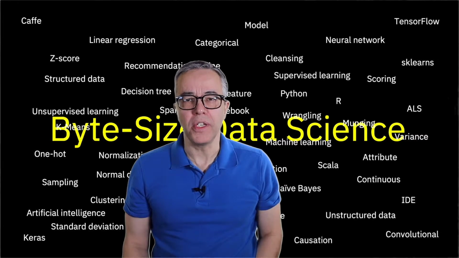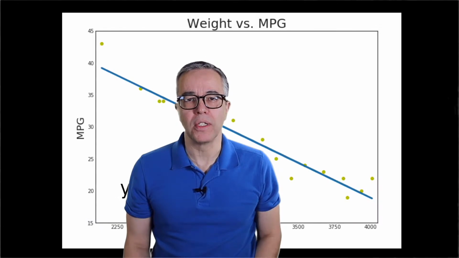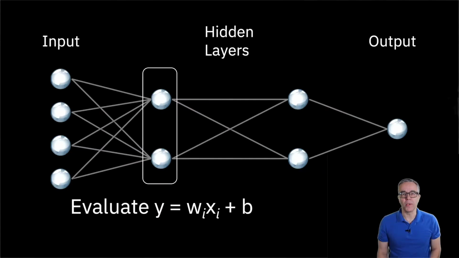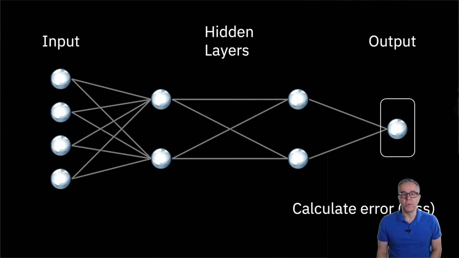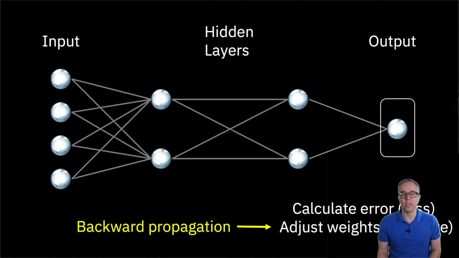In the previous video, we saw that the foundation of neural networks was linear regression. A linear regression formula is applied to each unit in each layer, and we then apply a nonlinear function to the result. With the output of the output layer, we figured out the difference between the expected result and the calculated one, and then adjust the weights in each linear regression formula to get a step closer to our optimal model. Let's see how that works in practice.